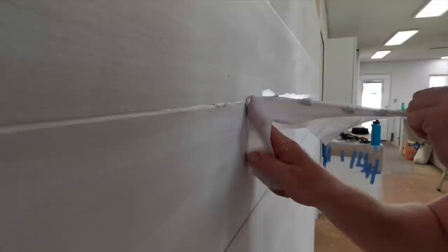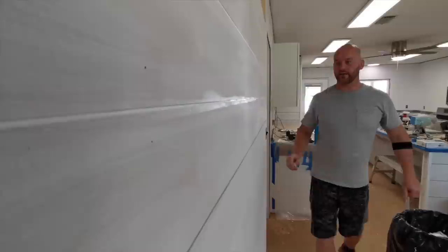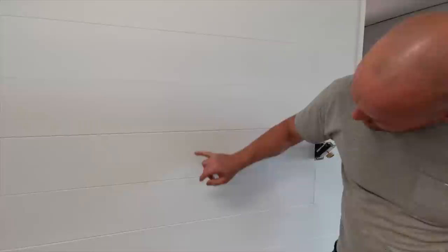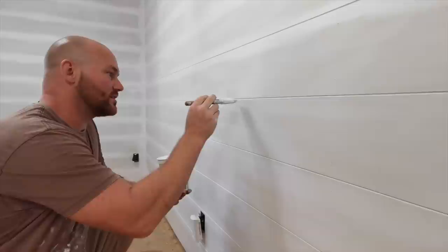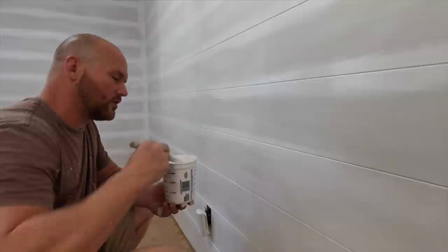Just apply a little bit of pressure in there and you'll see that it indents a little bit. Once it's actually dry it's going to indent a little more, which gives you more of a shiplap look. So these gaps, once the caulking dries, will suck in and give it that shiplap look. Now that we've filled in all the horizontal cracks between the planks and given it ample time to dry — the label says paintable in 20 minutes, but even if you applied it 20 minutes ago, putting a brush in there could push the caulk around and you'd have to re-caulk — so I'm going to fill in these cracks and then go over it with my roller horizontally on the plank.